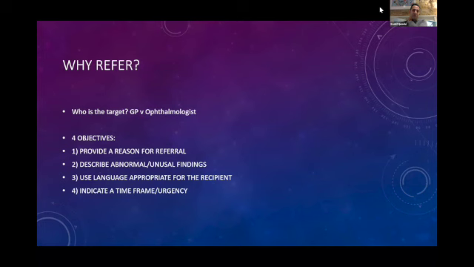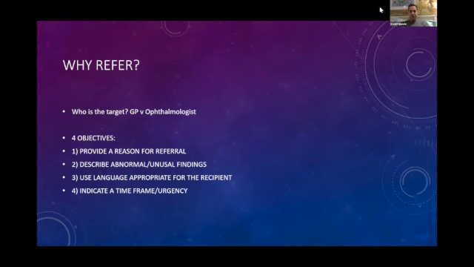Is it a referral to us? Most of your referrals are probably directed at us. And you need to keep these four objectives in your head when you're writing a referral letter. And again, not wishing to sound patronizing about it, because I also have to refer patients all the time to different specialities, neurology in particular, rheumatology, sometimes respiratory medicine. And I have to stick by these rules myself. I have to think, what is my reason for my referral? What are the abnormal and unusual findings that I want to try and convey or present?